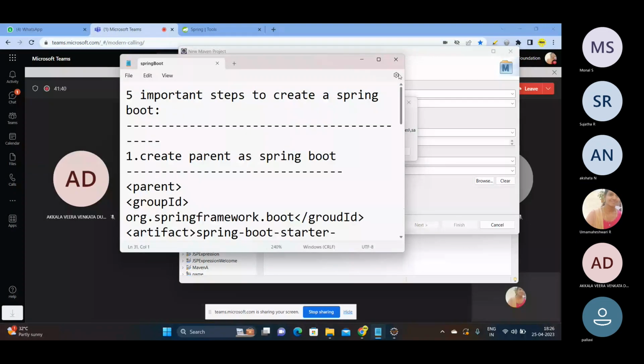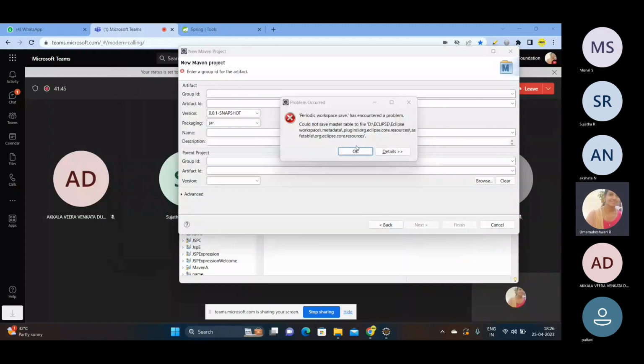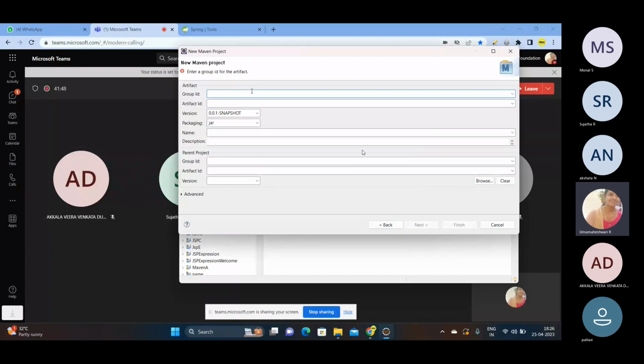First, let me create a normal Java file, a normal Spring Boot application. First, I'm giving a name as com.app.techno.springboot.sample, and then the artifact ID like spring boot starter. So this is going to be your file name, that is your project name, the Java project name, the Spring project name.